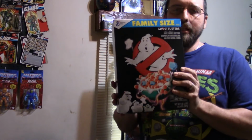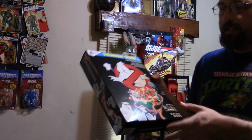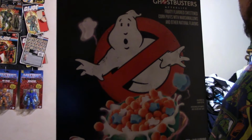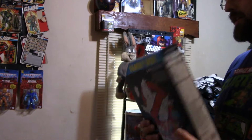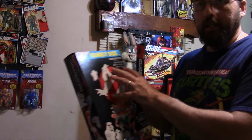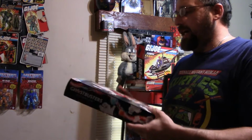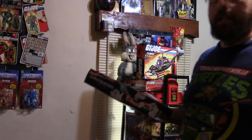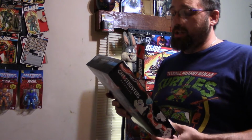I mean, just look at this fabulous cereal box. Just take a look. It looks really the same as the one that came out in the 80s. And this one is kind of poofing out a little bit. I can only get it in family size. I couldn't find any smaller boxes, so it's really not going to fit with my cereal collection.